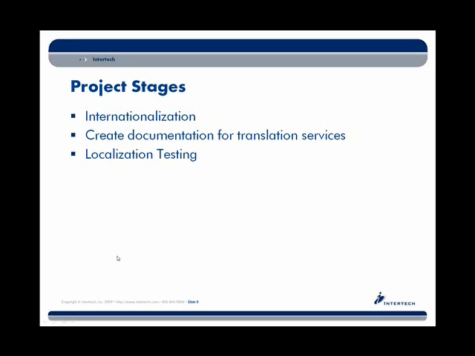You're also going to want to do some GUI testing at this point. There are words that can grow much, much bigger depending on what language they're being localized to, or conversely, they could get smaller. Now, that could potentially offset your graphical user interface. So those are the kinds of things that you're going to want to do during the testing. We'll talk about more of these stages during this presentation, but right now these are the 3 stages that you're going to want to incorporate into your existing software development methodology.